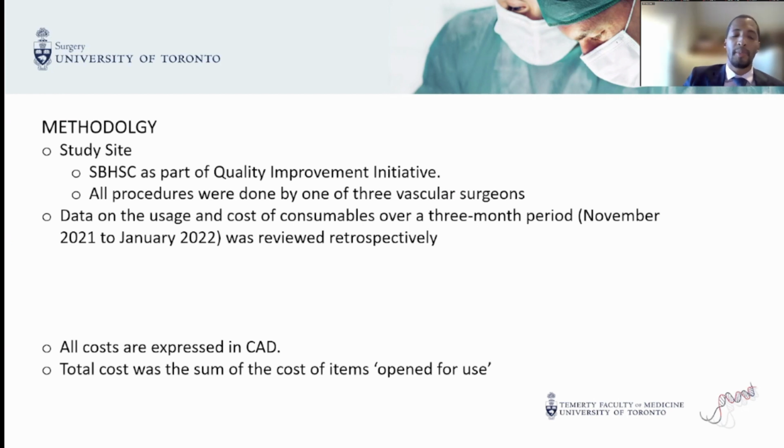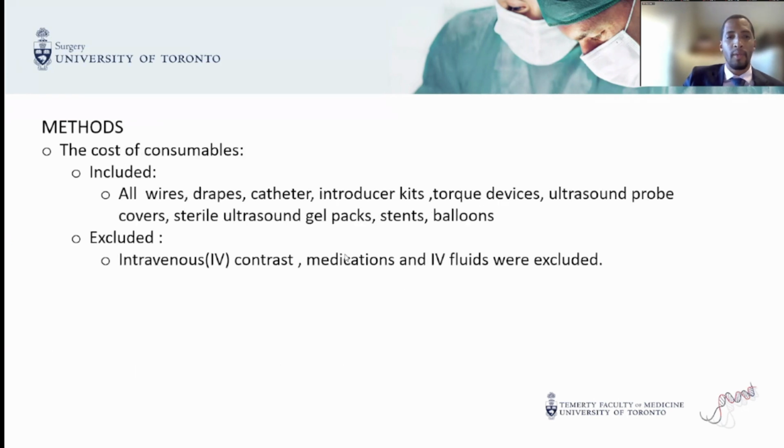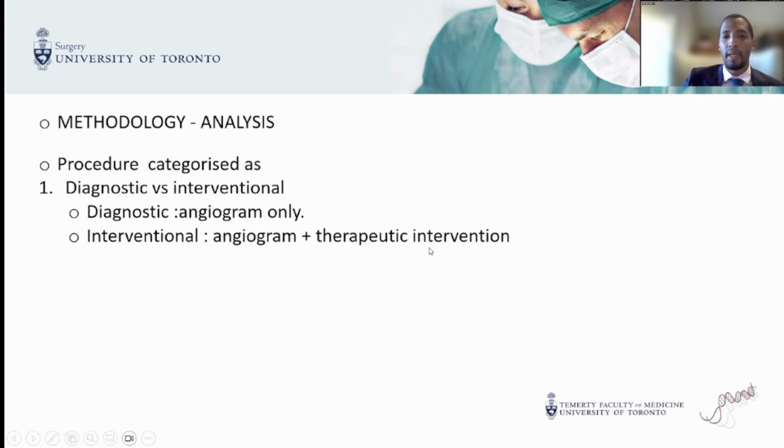All costs were expressed in Canadian dollars, and the total cost was the sum of the items opened for use, whether they were used or not. There's a list of the items that were deemed consumables, and the cost was recorded. Excluded were IV contrast, in addition to medications and IV fluids. Now, diagnostic refers to angiograms only, and interventional procedures refer to angiogram plus therapeutic intervention.